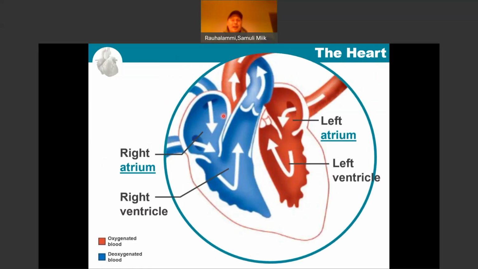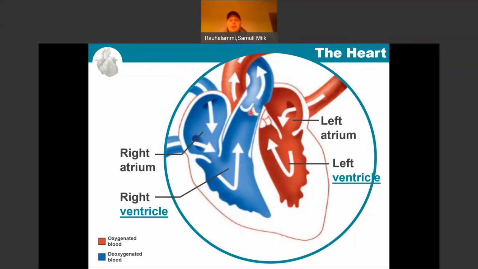So we see the right atrium and left atrium here. And then we can see our ventricles, right ventricle and left ventricle. So remember, blood coming in through the superior vena cava and inferior vena cava builds up in the right atrium. Then from there, through the right AV valve, or sometimes known as the tricuspid valve, to the right ventricle. When the right ventricle contracts, this valve closes. The blood cannot return back to the right atrium. Instead, it has to go up to the pulmonary trunk. And it's going to go through the pulmonary valve.